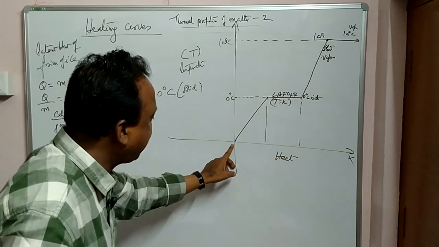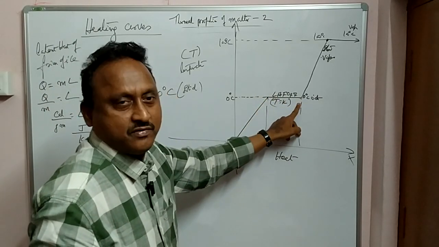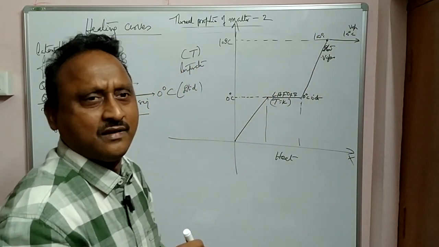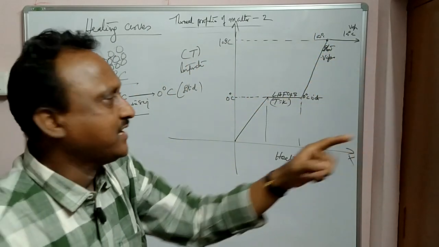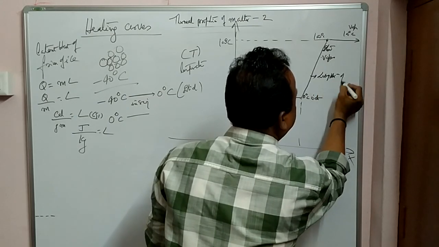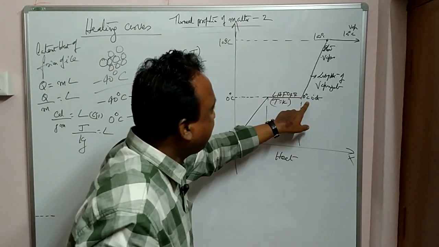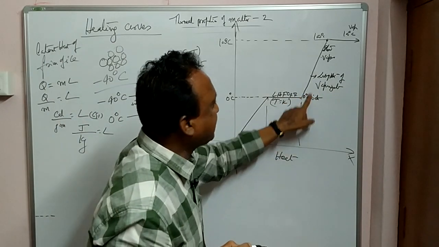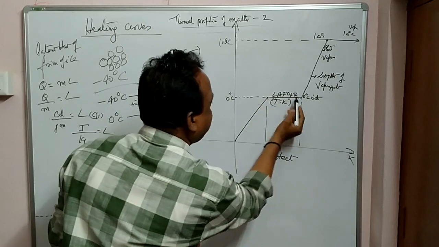So here you can see the phase change: solid, temperature increase, solid to liquid, latent heat of fusion of ice, and here liquid is converted into vapor. Again boiling water into vapor state. This state is called the latent heat of vaporization. Here 0 degrees is raised to the 100 degrees boiling point. Here the temperature rose, and again here it is constant. So look, here the temperature is constant.